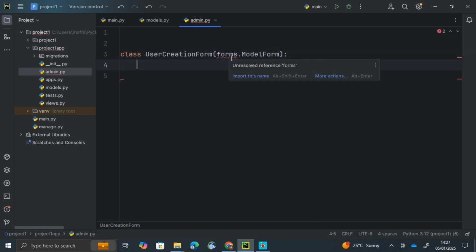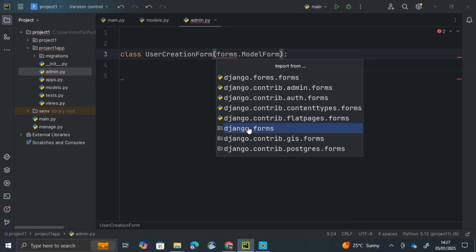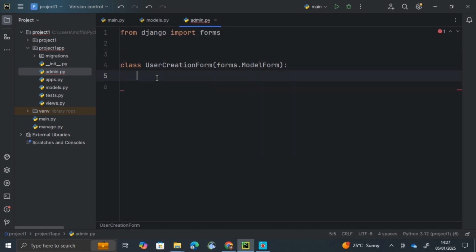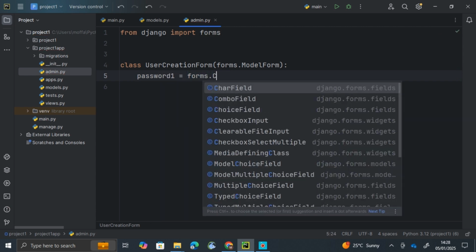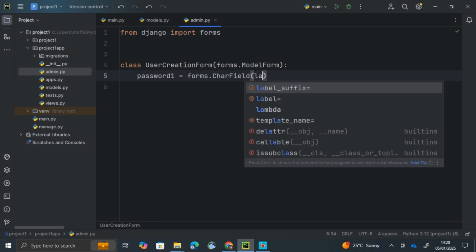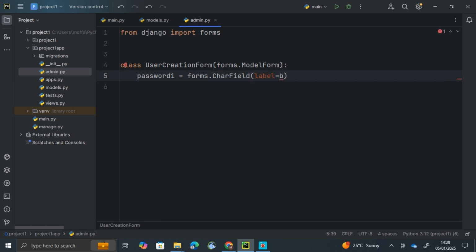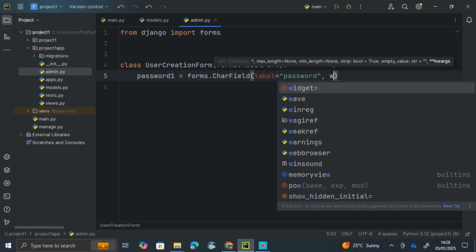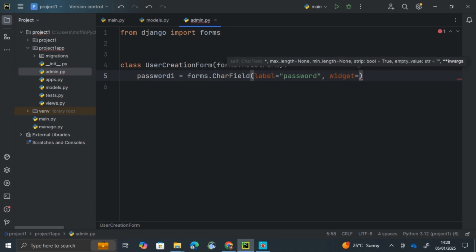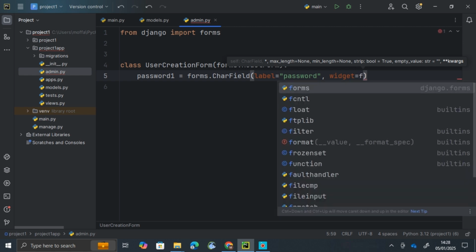Let's import these forms from django.forms. password1 equals forms.CharField. This one has two attributes: label, which is Password, and widget, which is forms.PasswordInput.